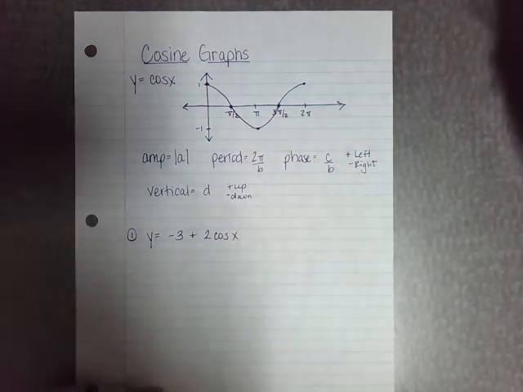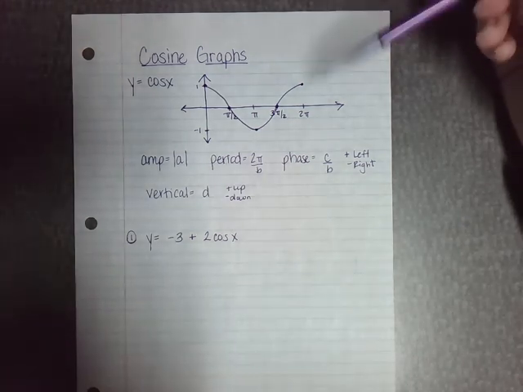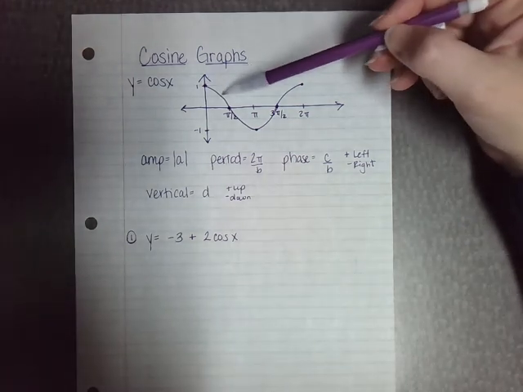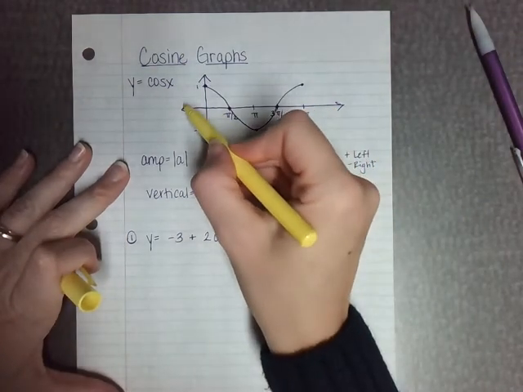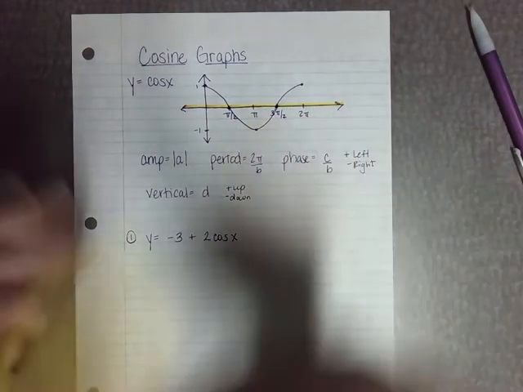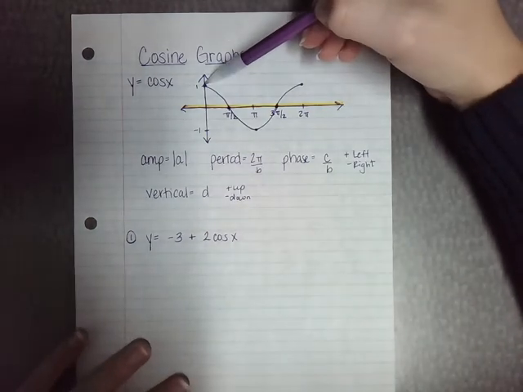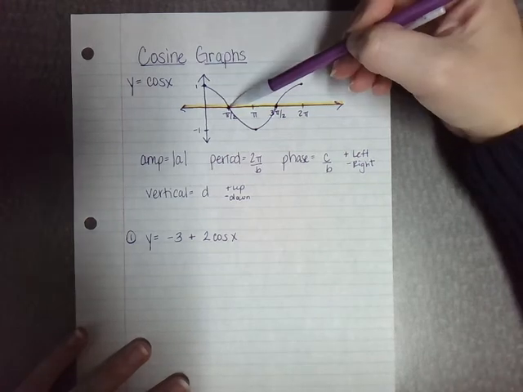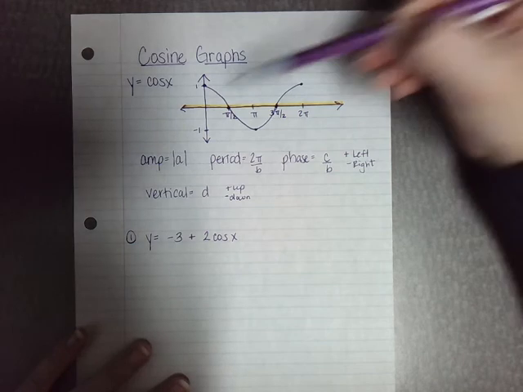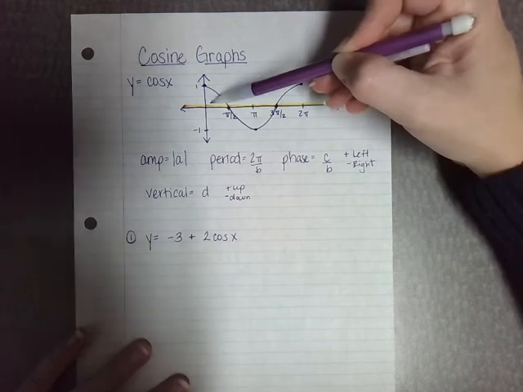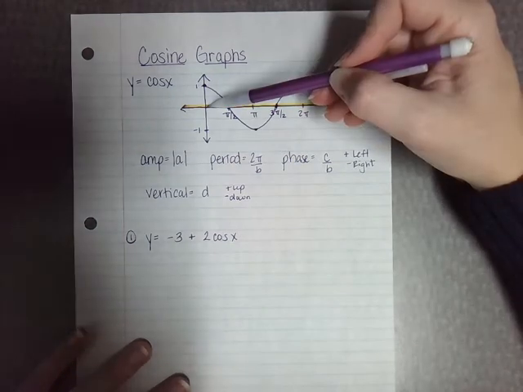In this video, we're going to look at graphing some cosine functions that have transformations in them. Just as a reminder, here's what your basic cosine function looks like. Remember that your midline is on the x-axis. So unlike the sine function, cosine starts above the midline, then hits the midline, then goes below, then hits the midline and comes back up. And how far above the midline you start is based on your amplitude. So we're not going to start on the midline like we did with the sine functions.